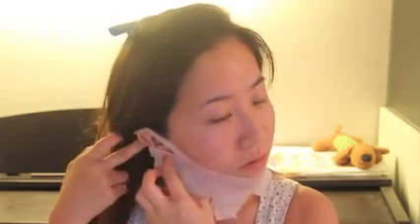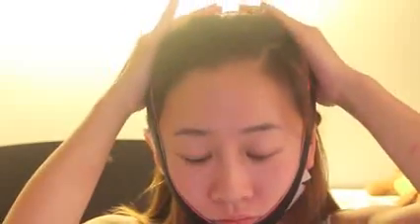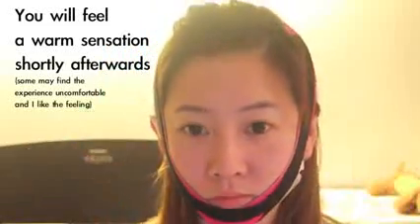Hooking it on my face, I'm positioning it so it contours around my jawline and neck. This mask is supposed to work on its own, but I like to use it in conjunction with the slimming band from the Diamond V. I strap the band on my head and secure it at the top with Velcro, making sure it's nice and firm. Yes, I know it looks like I belong in a mental institute, but whatever works! After a few moments I actually feel warmth in my face. The mask accelerates metabolism and boosts the lymphatic system, contouring the face and detoxing the skin. The slimming band increases the slimming effect, keeping the warm sensation longer and lifting the face even more. When the mask completely cools down — about 20 minutes — I remove the slimming band and the mask. The skin gets a little red, which is normal.